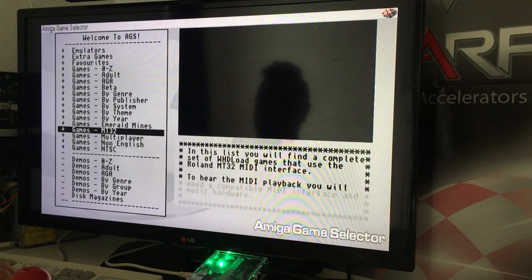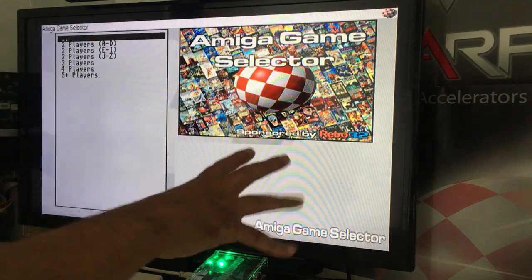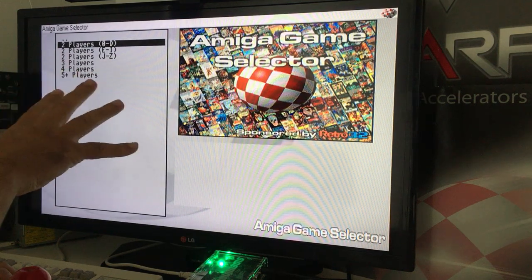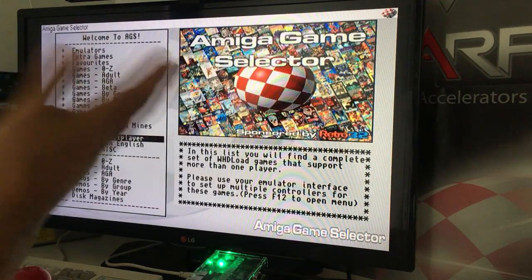MG32 games, there we go, guys. It's so cool. Multiplayer games, two-player games, three, four, five-player games. When I play Amiga with my son, or if I had a friend over, I love this one. This is listed all the two-player games. It's so easy, so we don't have to scroll and search for two-player.